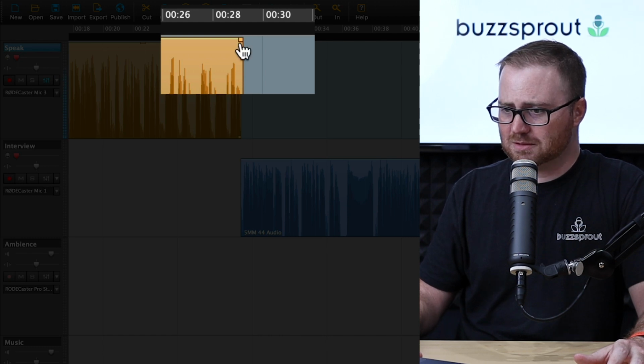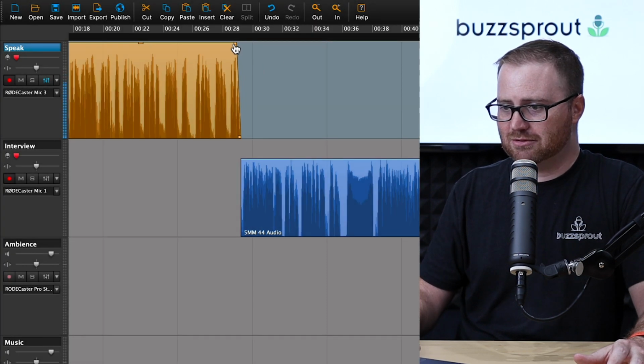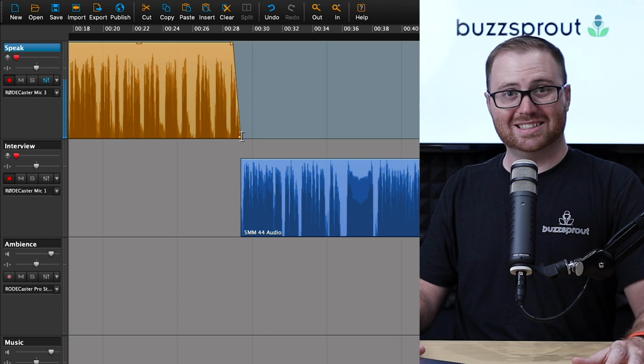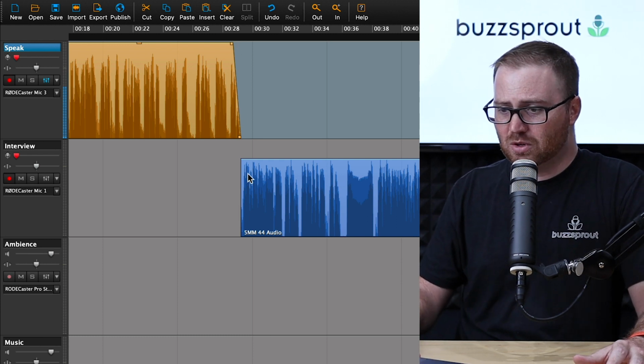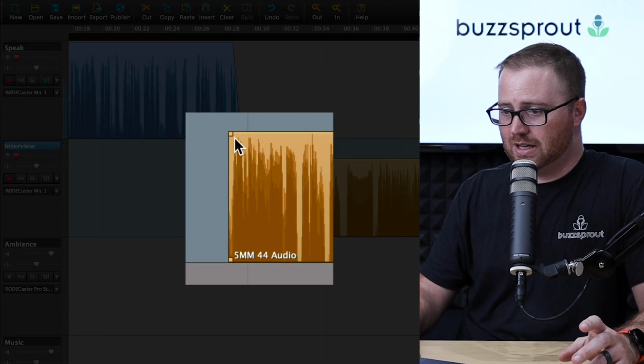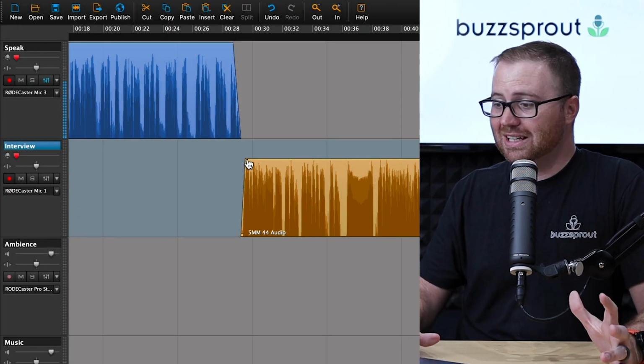You see this little box, and I would just drag it to the left. And you can see it makes a very nice fade. So that means it's going to go from full volume to nothing at the end of that fade. You can also do that when you're beginning a track. So if I go to the beginning of this one and drag this box, I can move it to the left, which is really nifty.